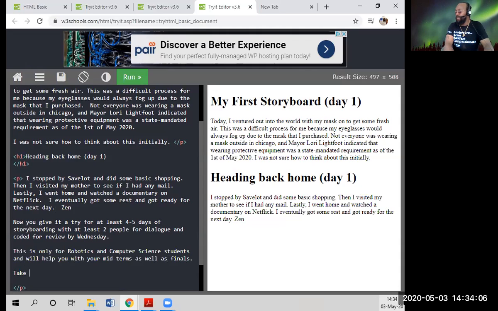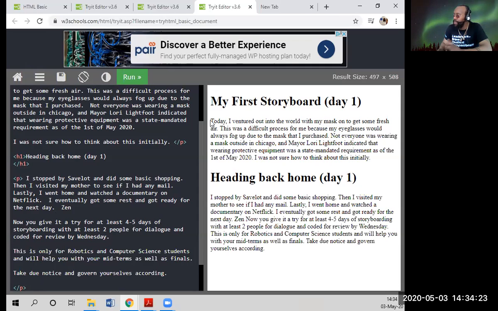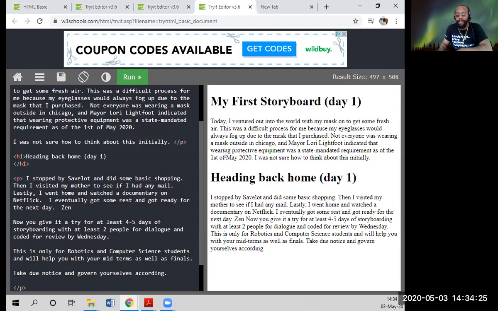Do notice and govern yourselves accordingly. Right? So just showing you what you can do. And when I run that, it's still in the same paragraph. You notice this is the terminator. It should say what? Okay.